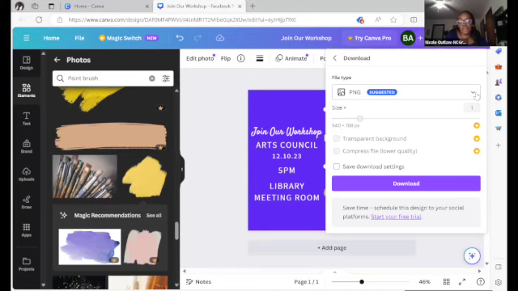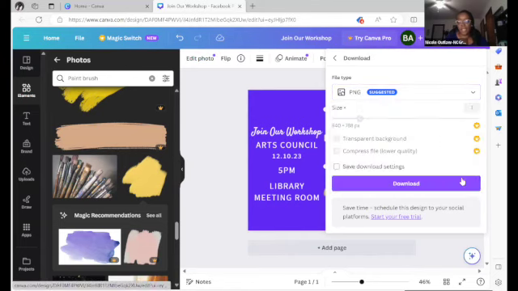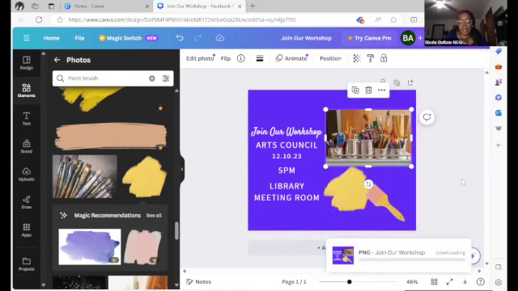Some different programs don't support some file types, and that's another thing that's important to note. But you can also click on the drop down box, and it will give you the options for what type of file type to use. So in this case, we're going to use the PNG format. As you can see, it's suggested. And then you're going to just click download.